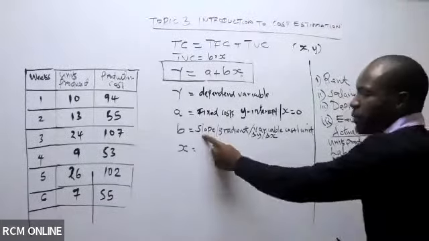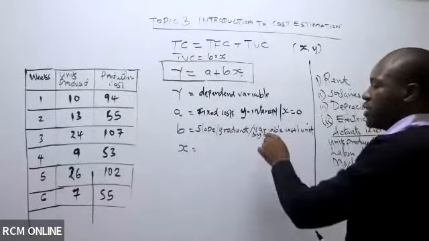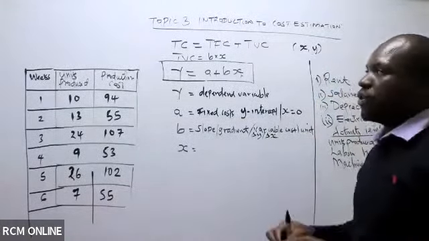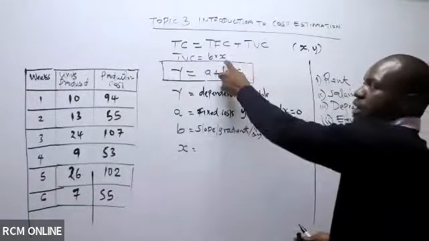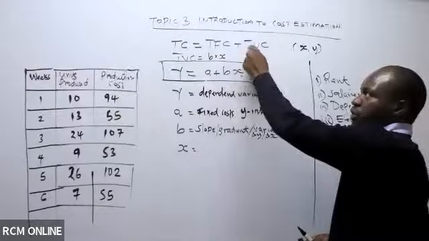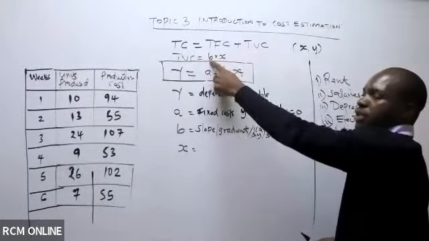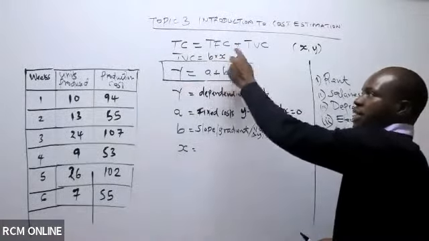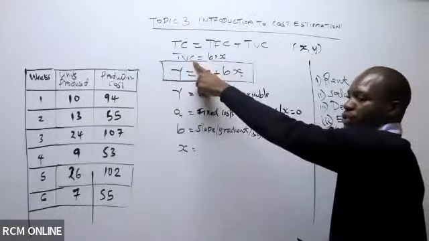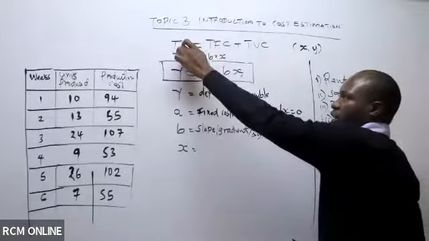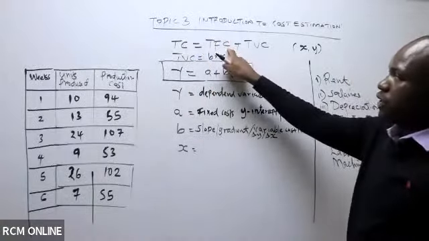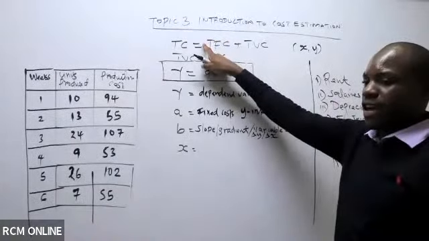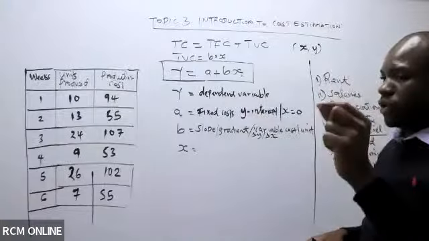We've talked about the slope or gradient of the curve. It is variable cost per unit, and variable cost per unit will be constant. The only thing that will make it change is the activity level. For us to get total variable cost, we need variable cost per unit, which is a constant figure, this B. Then X will keep on changing. So the changes in X will make our total variable cost change. Now, back to the main function here. You can see we have total fixed cost plus total variable cost. What have we said about total fixed cost? Even if you've done nothing, you will still incur the total fixed cost.